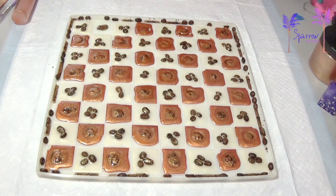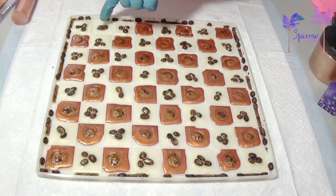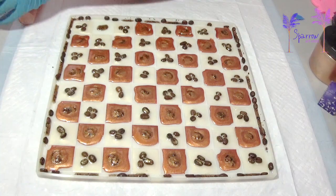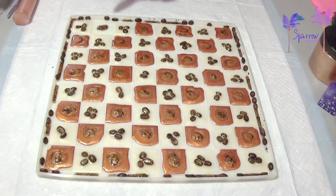Alright, and as I said, this is the time-consuming part. You'll notice I didn't touch that one. Remember, I put clear resin under that to stick that back on the surface there. So I'm just giving that a couple of minutes to adhere, I guess.